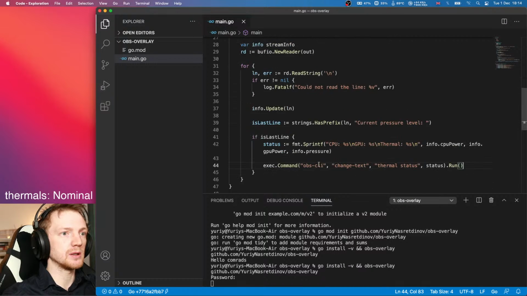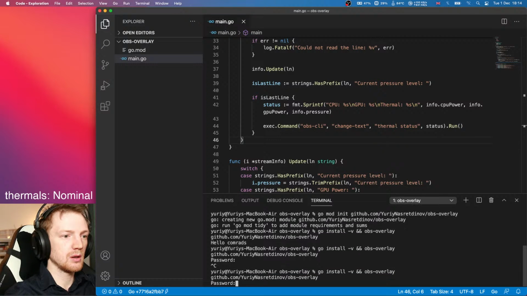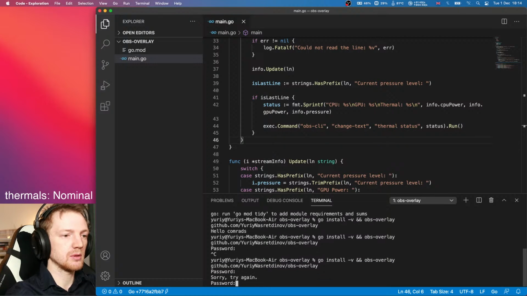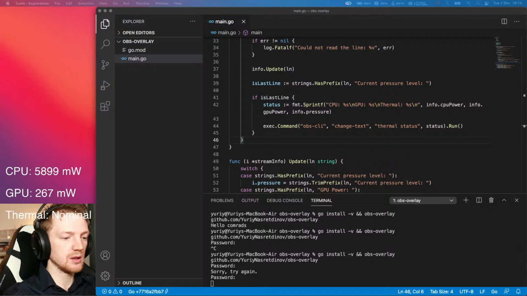So if I did everything correctly, we could just relaunch the program, enter the password, because it is running as sudo. And we should see in 5 seconds that the stream is updating with the new data. Yes, great.